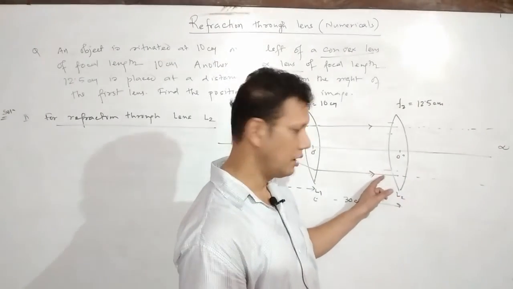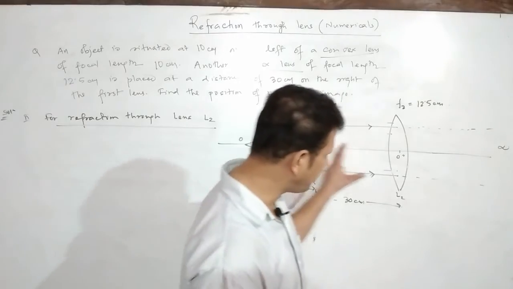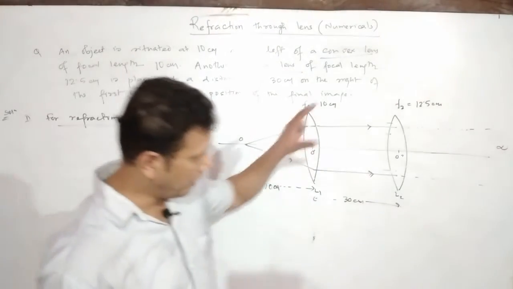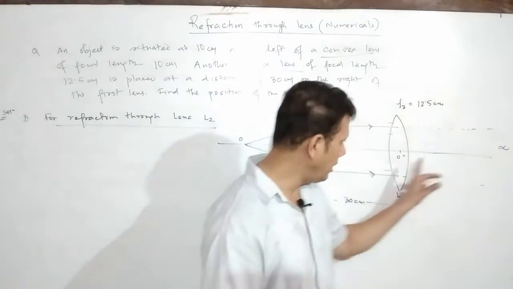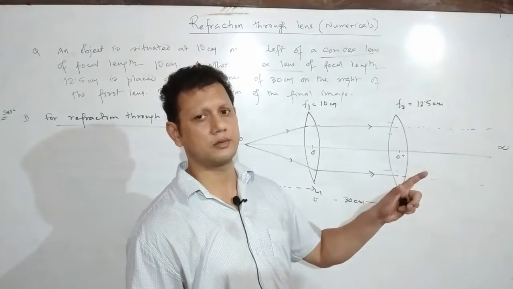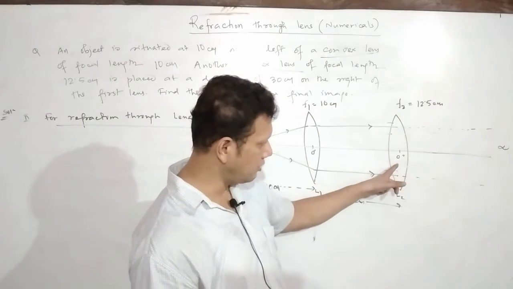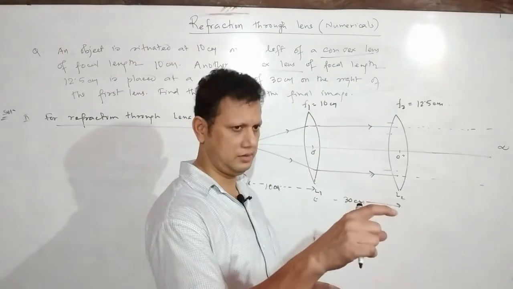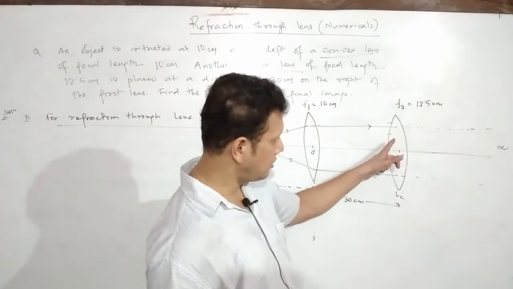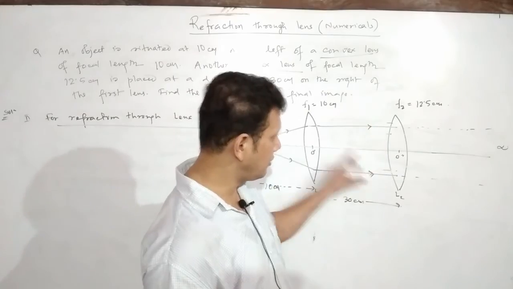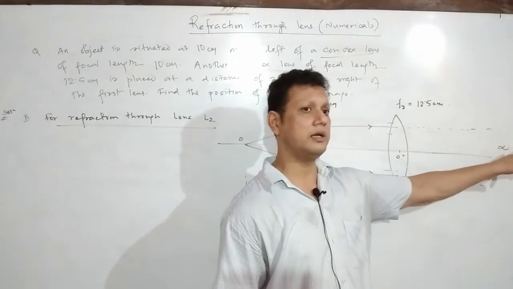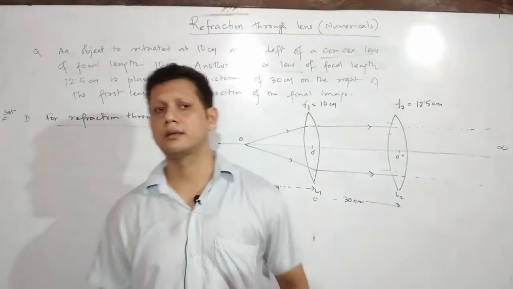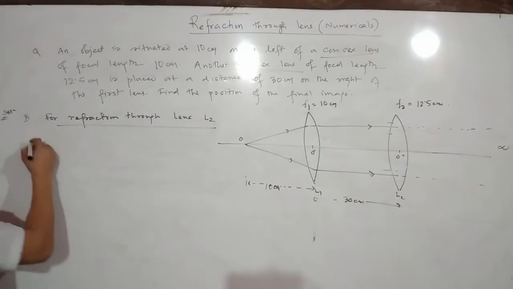If the second lens were absent, these two rays would have gone forward and formed an image at infinity. And the image formed at infinity will act as a virtual object for this lens, as in the earlier concept. So this is the incident ray, but these two incident rays never seem to come from a single point. We need to write this here.